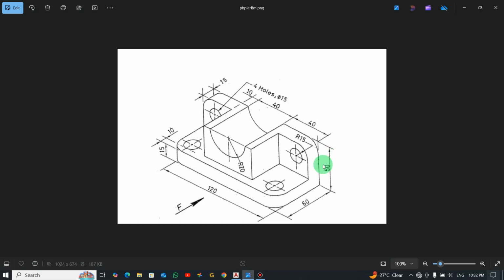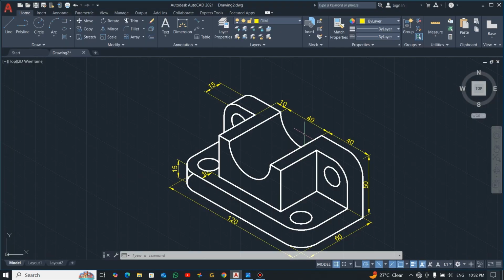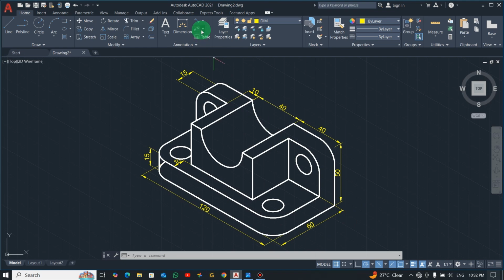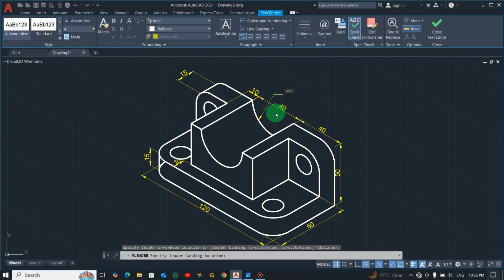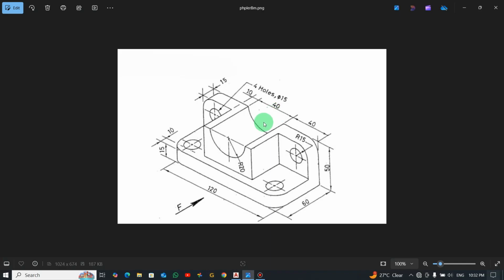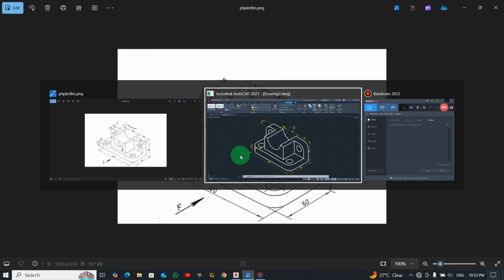Okay, now if you check, we are remaining with this one, and then this radius. Now to do that, we will use leader. Okay, just on your annotation tab, you see a leader there. Just click on it, and then you click over here, and now just drag how you want it, and then you just type R. If you check your radius, this type is 20.